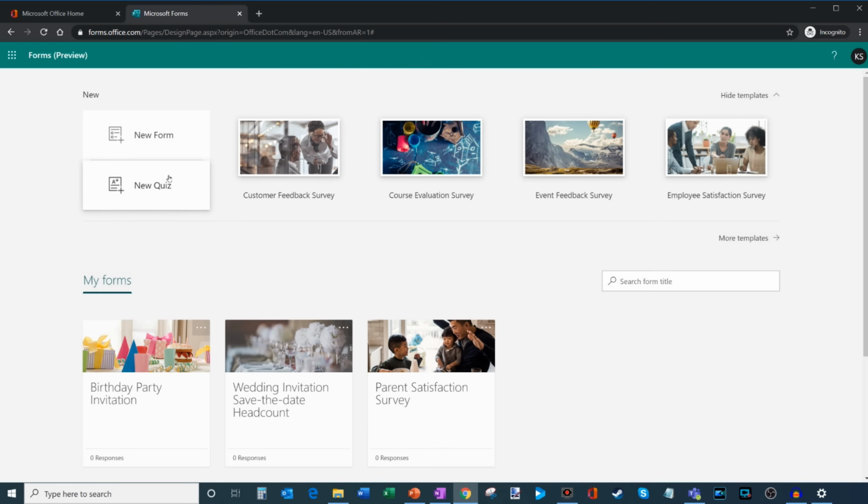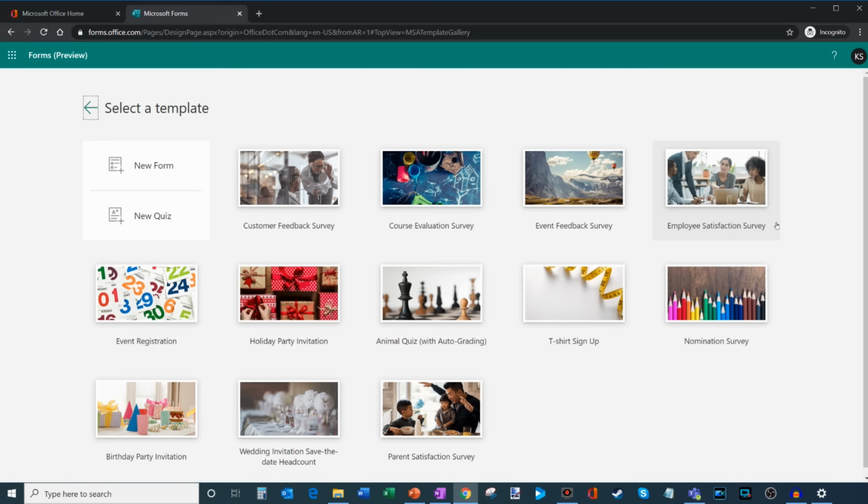What I can also do over here on the right, these are all these different templates that I could start with. So let's say that I'm a small business and I want to create, let's say, a customer feedback survey. Well, I could start with this. Let's say I'm a teacher and I want to send a course evaluation out to all of my students. I could do that as well. And here, if I click on more templates, I could see all the different templates that I could just automatically start from.